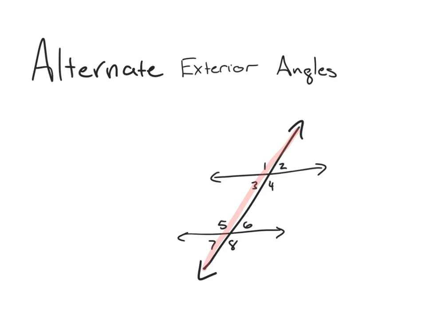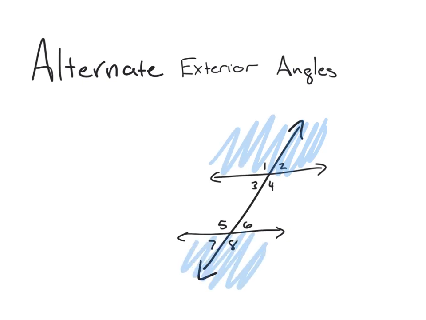So one angle is going to come from over here, and the other angle is going to come from over here. So they're on opposite sides of the transversal. Now, there's the other part, which is exterior, which means basically not that area in between the two lines that are intersected. So this is exterior area, this is exterior. As long as I'm not in between those two lines being cut by the transversal, we're good.